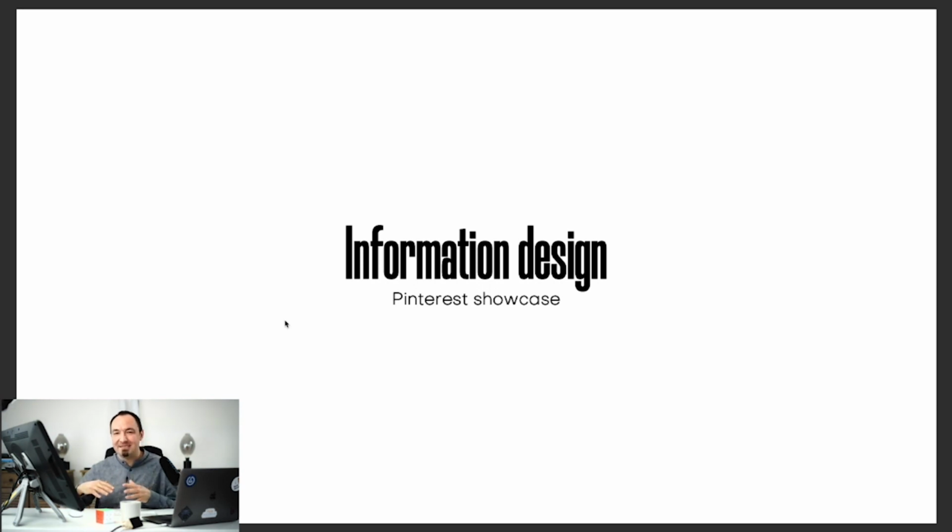Once we have structured the information properly, we can then go into the next stage, and to me, that's information design. Once we have the information structured properly, this is the moment when we start to come up with different ways of actually designing that information. This is not UI. This is not about creating icons and colors and brand. It's about what is the best way to present that information so that it provides the right information to the user, right?